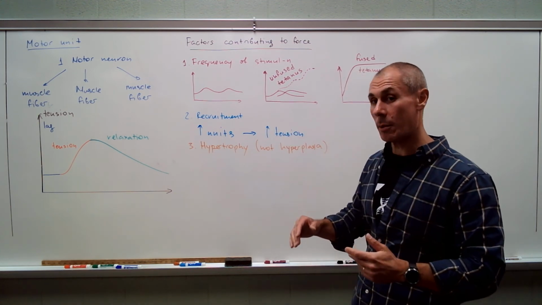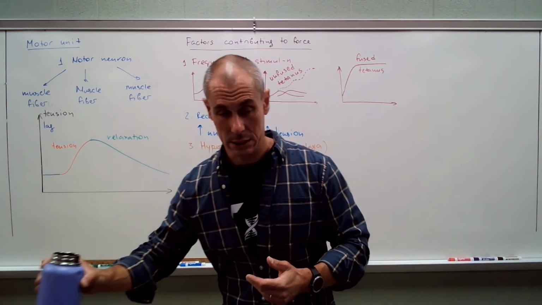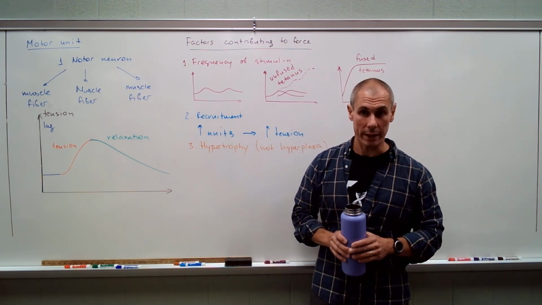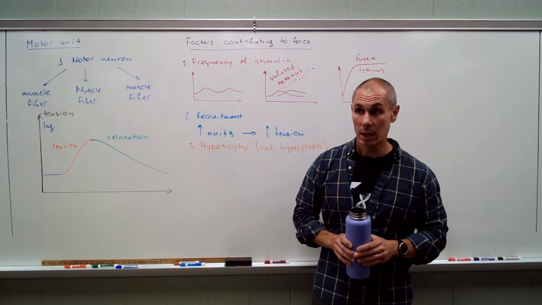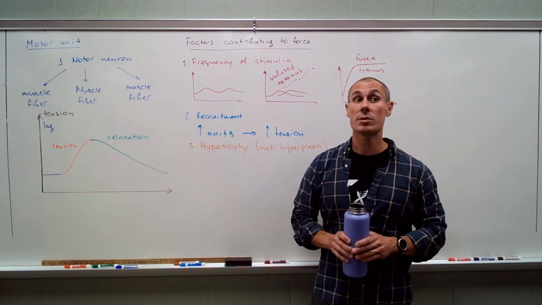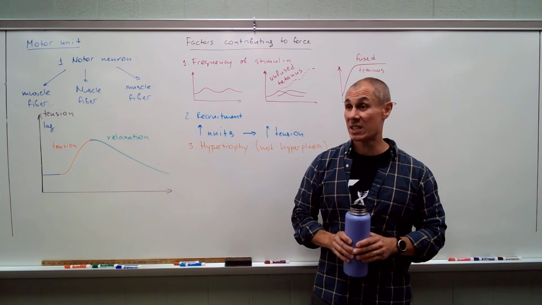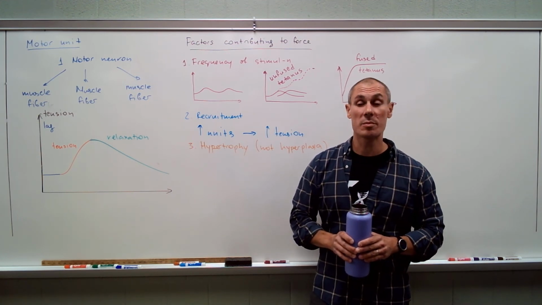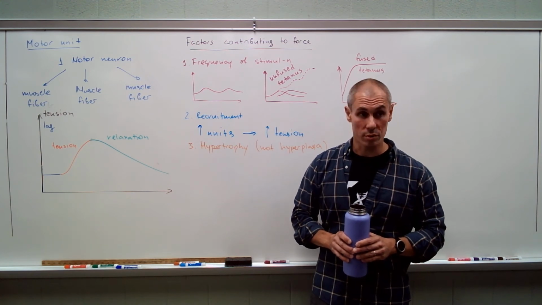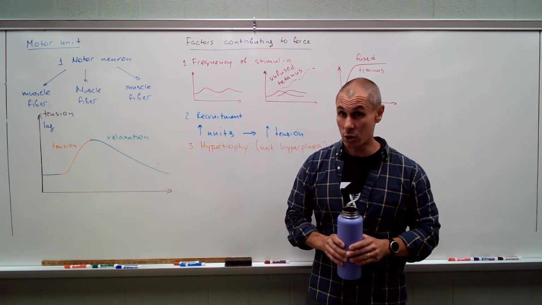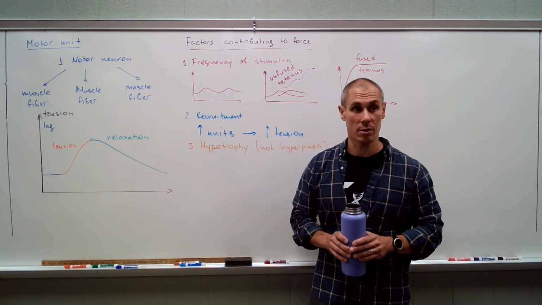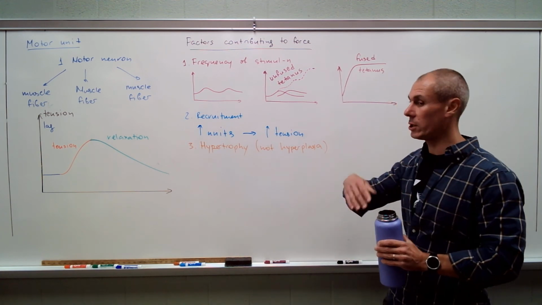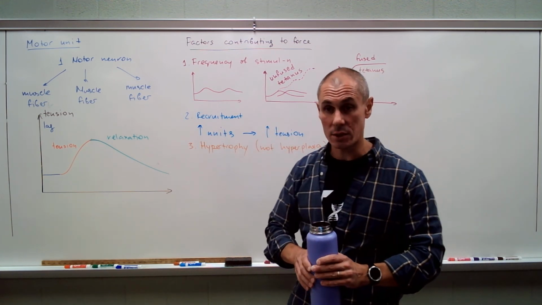Hyperplasia. Can it happen? Well, in skeletal muscle, generation of new muscle cells is extremely rare, so we can disregard it. But it's very common in smooth muscle. One of the best examples is the uterus. When a woman becomes pregnant, the uterus enlarges because smooth muscle cells start to divide like crazy. Does that make sense? So for smooth muscle, hyperplasia is totally fine. But for skeletal, it's all about hypertrophy.